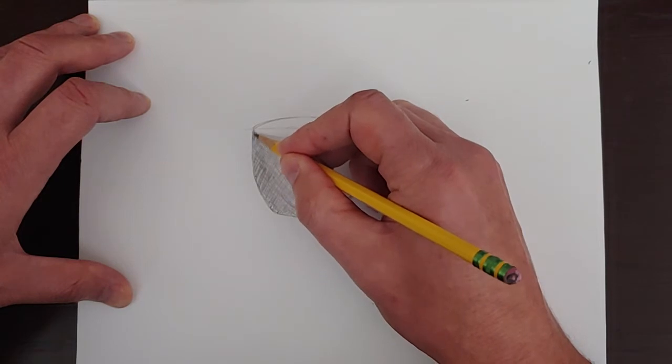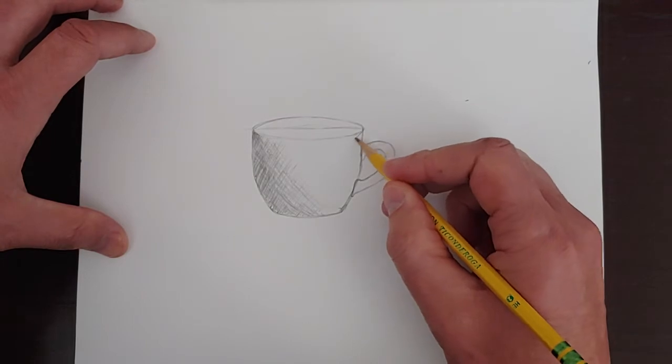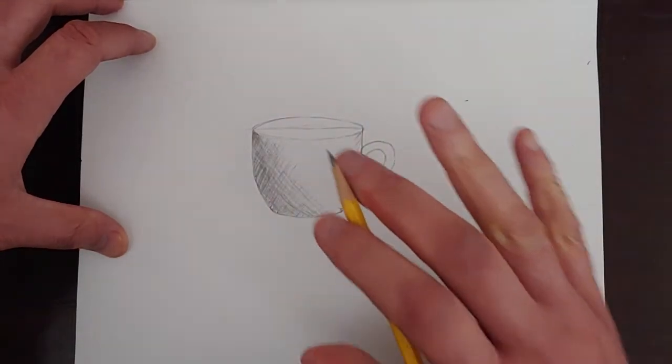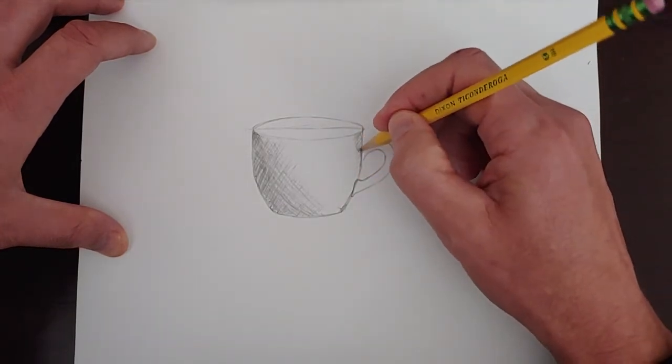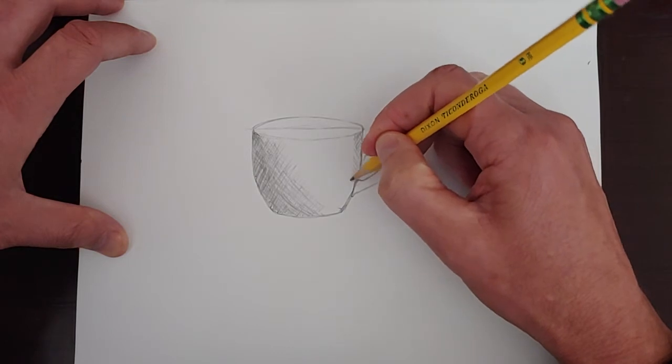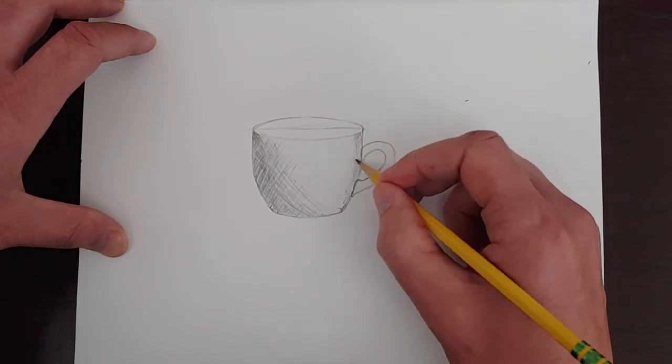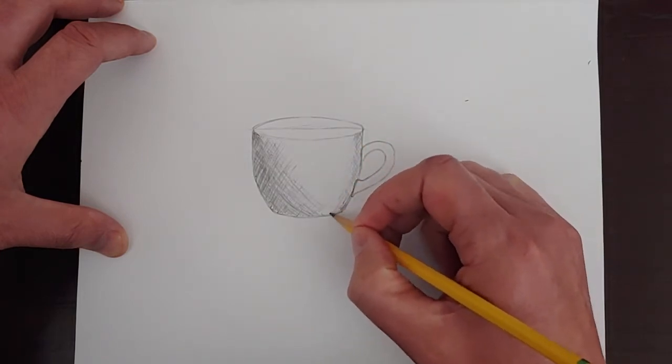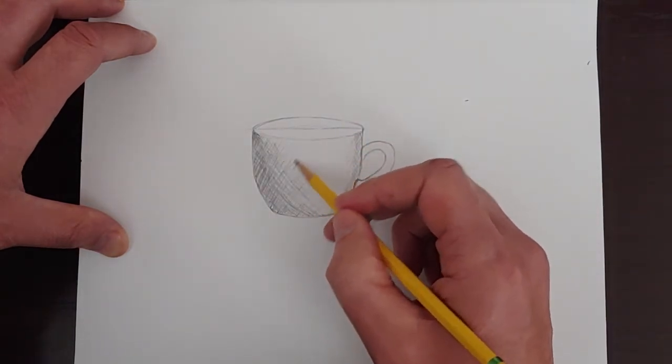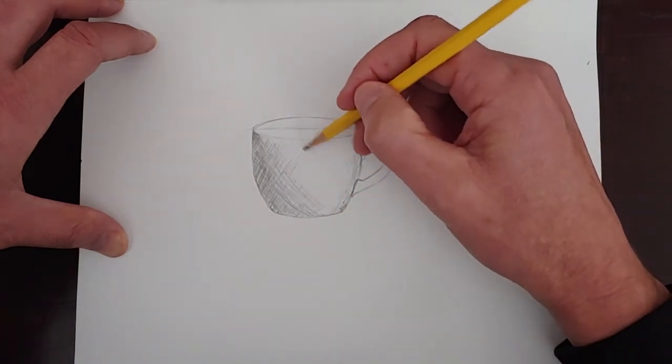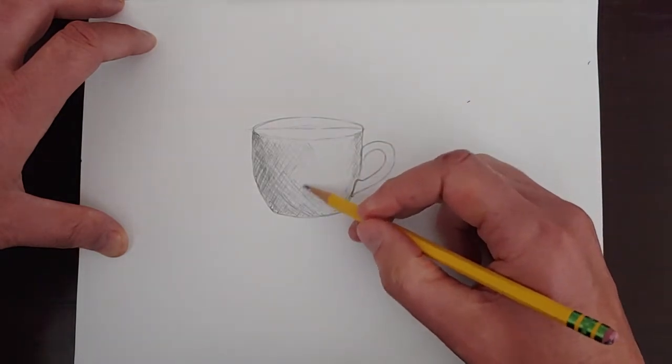So, this corner up here will be dark as well. Now, I'm going to do a little bit of shading over on this side. Not as much because the light's coming from over here. Maybe a little bit in front. So, we're going to have a little bit of shading on this side as well. Again, I'm using the cross-hatching technique. I'm going to be gradual as I move in toward the middle of this cup. A little bit more. We're going to see, like, perhaps there's, like, a band of light, the artists say sometimes. A band of light.